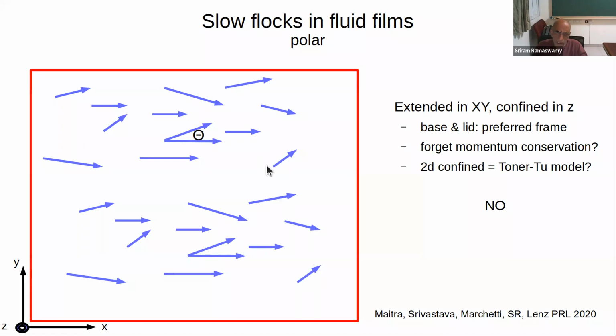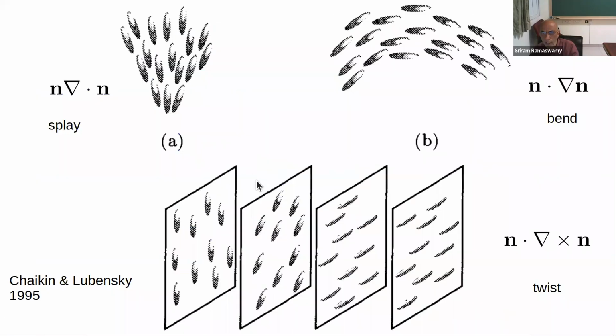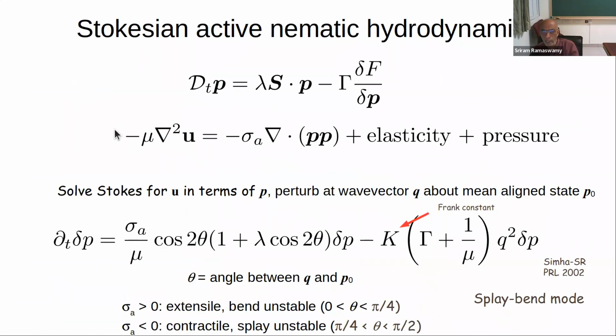Yeah, so now you can ask about ways in which you could produce ordered states of active orientable things. One way is to note that this whole instability story came from Stokes hydrodynamics, from the long-range character of Stokes hydrodynamics, where the velocity field here is determined by the force density everywhere through an inverse Laplacian, which is something decaying as 1 over r. If you take this same system and confine it between two plates, or absorb it tightly onto a substrate.